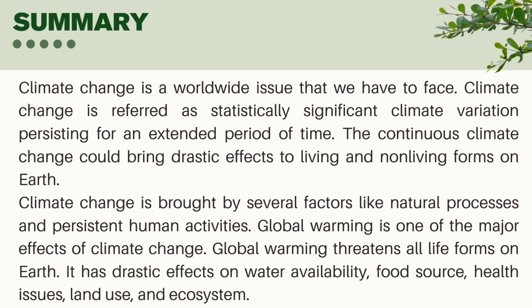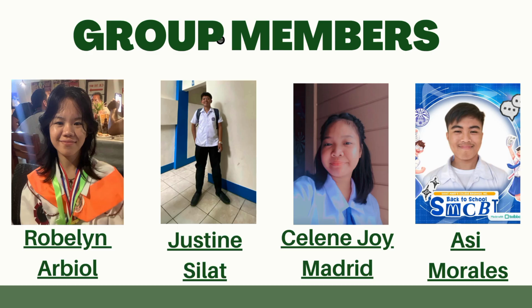Thus, summary. Climate change is a worldwide issue that we have to face. Climate change is referred to as statistically significant climate variation persisting for an extended period of time. The continuous climate change could bring drastic effects to living and non-living forms on Earth. Climate change is brought by several factors like natural processes and persistent human activities. Global warming is one of the major effects of climate change. Global warming threatens all life forms on Earth. It has drastic effects on water availability, food source, health issues, land use, and ecosystem.